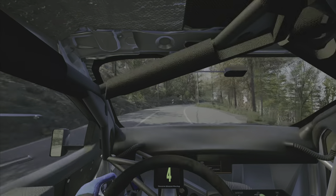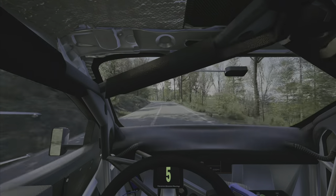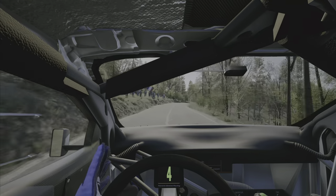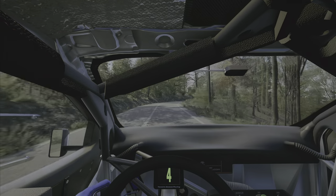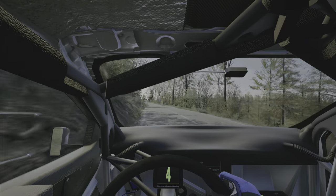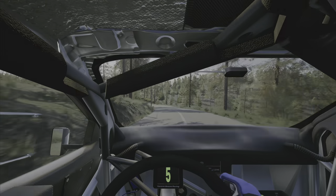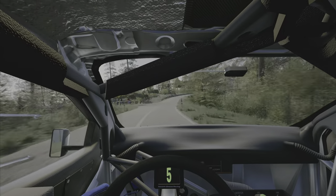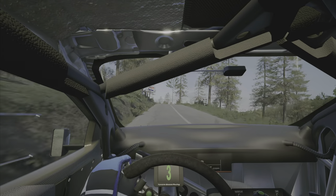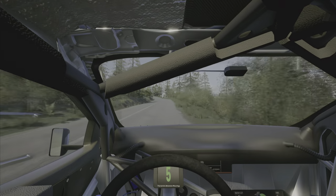Croatia has the smoothest tarmac in the whole game, on a very wide road. In reality the hill-climb hairpin section of this road is much more narrow, but in the game it has the same width as the two-lane highway further along. Use this to your advantage and drive like your car is a train running on rails. Be careful copying this approach to other locations — it might work for Japan and Spain, which also have a very smooth surface on average, with some exceptional areas.